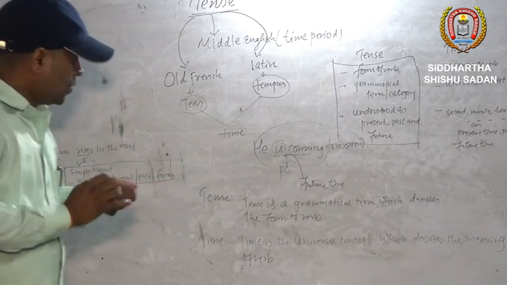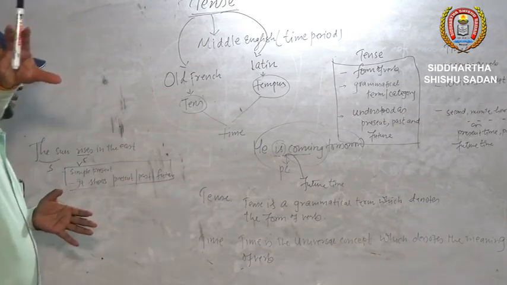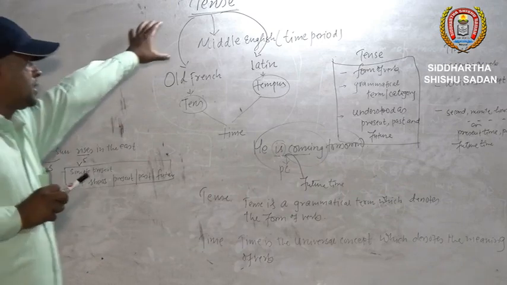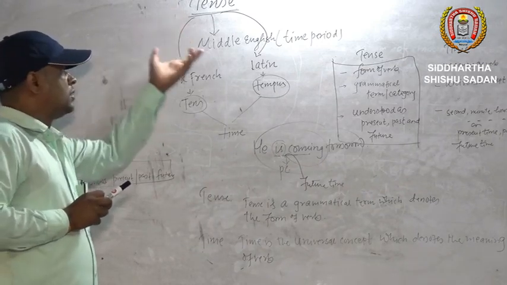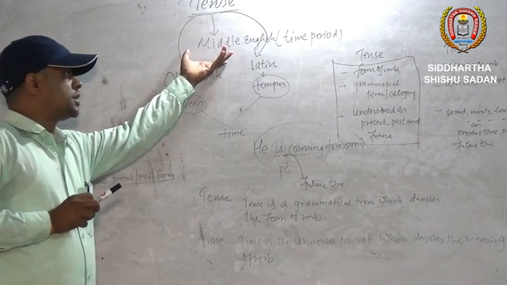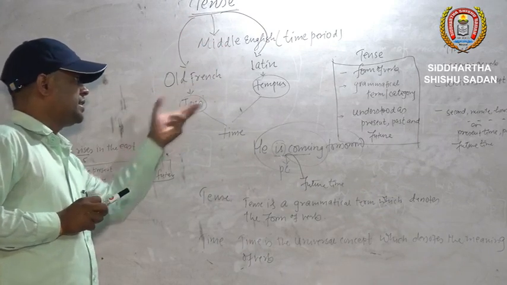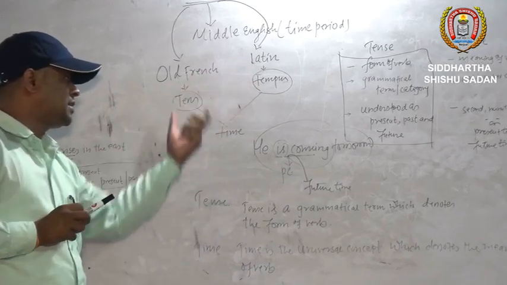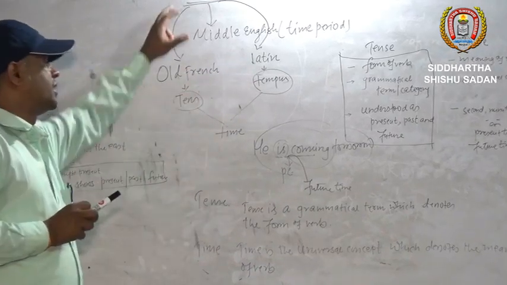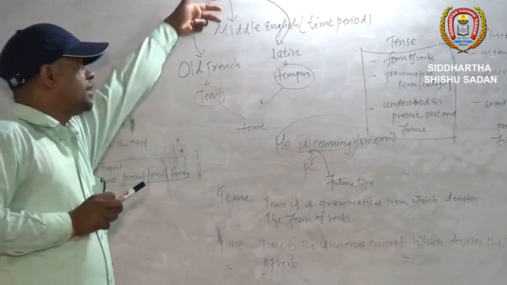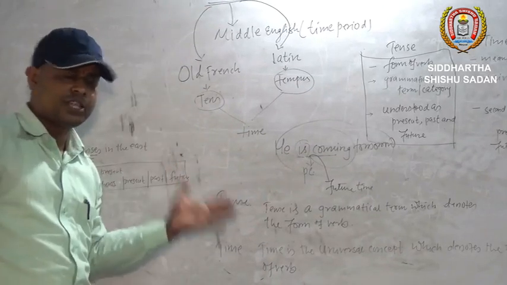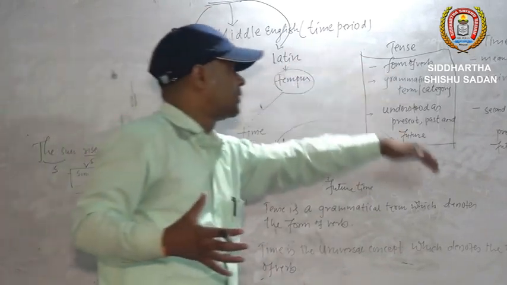Okay. So let's see once again here, please. The word tense was coined in Middle English. This word tense came from the French word tens and the Latin word tempus. The meaning of them was time. Therefore, it can be said that tense has come from time. Although tense has come from time, there are differences, and the differences are here.